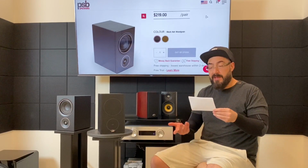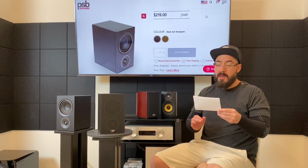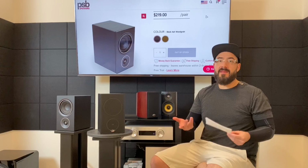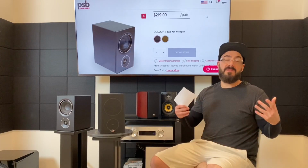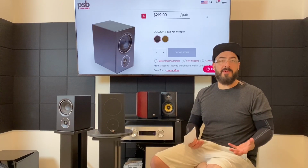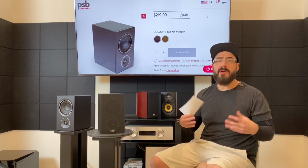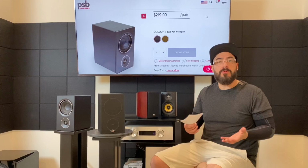Imaging is excellent, but dynamics were just okay. Tonality is amazing, but they did lack the sense of openness even at this price point. Again, the Emotiva Airmotiv B1 Plus was quite a bit more open. The Polk Audio S15 even was quite a bit more open. Now, when I listen to the Polk Audio S15, I'm not like, oh my God, this speaker is so open and airy. No, I just listen to it and I'm like, it doesn't sound closed off.